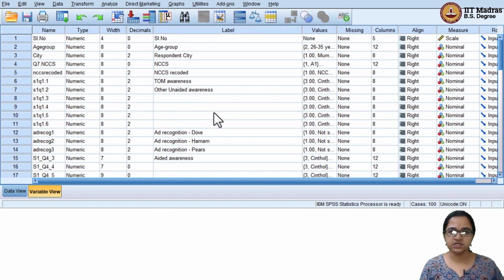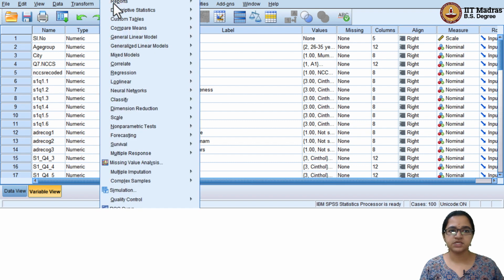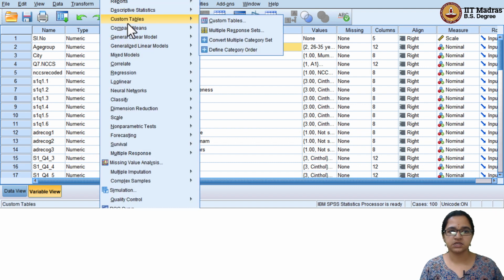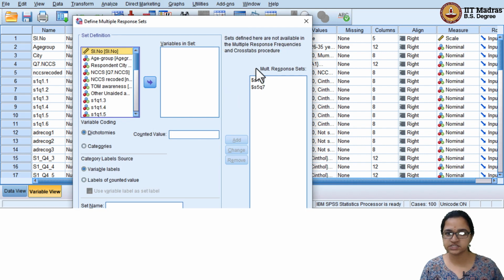So let us see how we can define. Let's define unaided first, S1Q 1.1 to 1.6 here. So I go to Analyze, then Custom Tables, and I go to Multiple Response Sets.